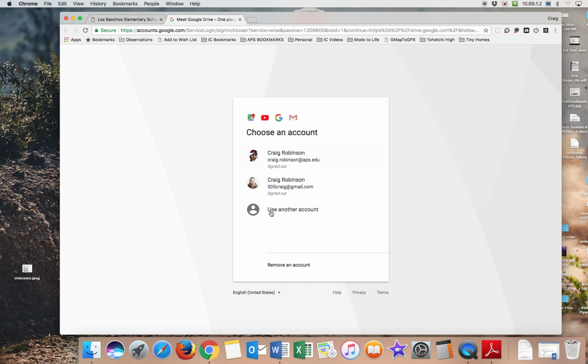I come here. It shows which account I want to log into. I've got my personal account. I could add another account, but I'm going to log in with this one. If this does not even come up at all, you're going to have to log in with your e-credentials or your APS email address. Either one will work. It's going to be your common login password. If it's your staff ID number, or if you have to do your email address, either one, the password that you're going to use to get into Google will be the one that you use for logging into email.